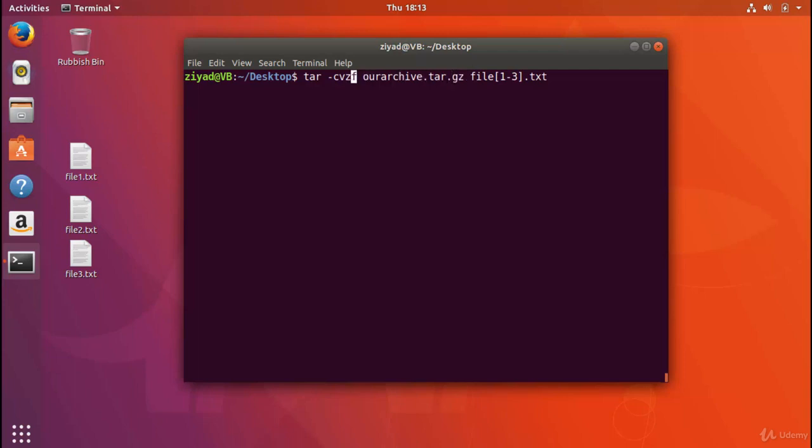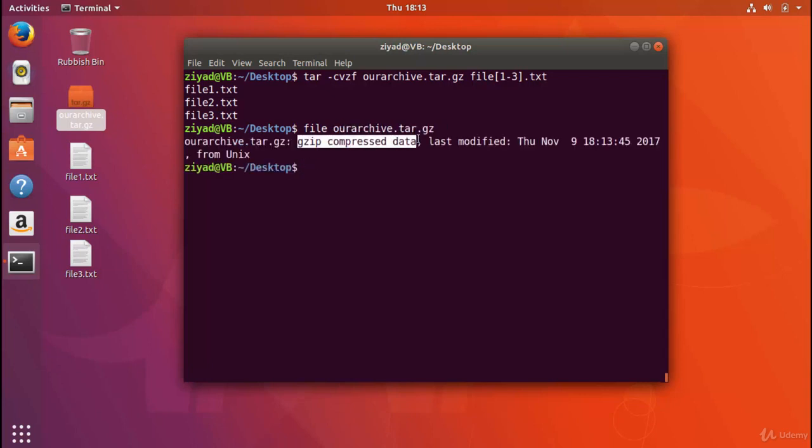but now because we're doing it all in one step, we have to provide the file name, so we need to add it on there, just so it's a bit easier to see what's going on. And when we press enter, we'll see that our archive.gz has been created, and we can check that it is in fact a gzip file using the file command, and it says that it is gzip compressed data. So that's super cool.